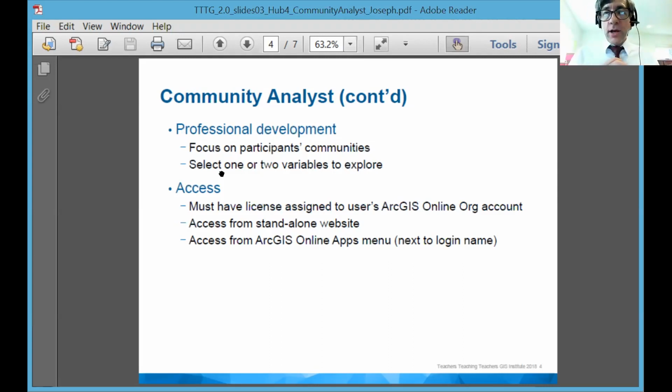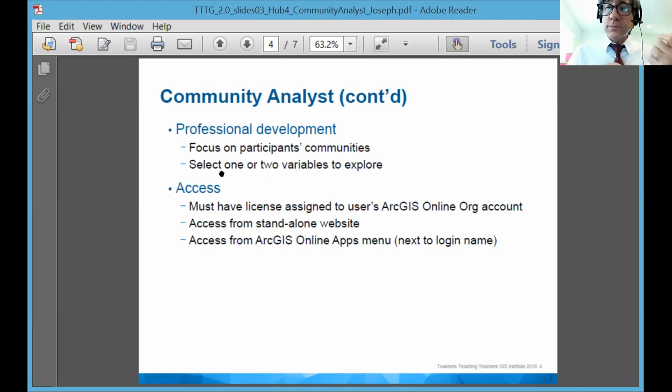I was teaching in Australia about a year ago. Good day, mate. And I used Community Analyst quite a bit down there for analyzing community demographics, consumer preferences, and other things that we'll look at. Now, sure, as you probably know from being a geospatially minded professional, you're not going to get the same amount of data for Uzbekistan as you will for Canada or the US. But that said, there are at least 150 countries inside Community Analyst, and more being added. So it is an international tool set.